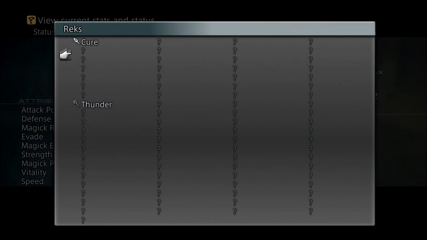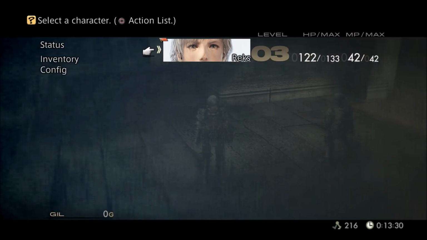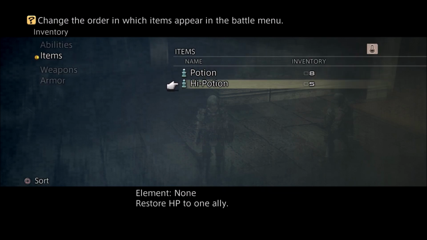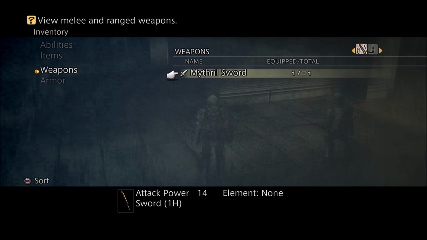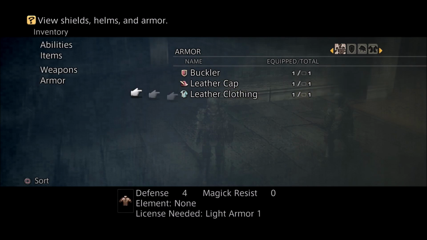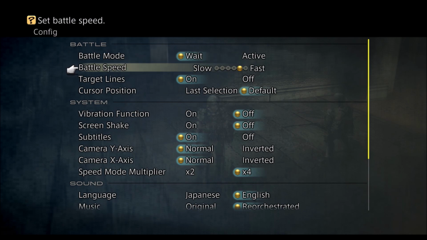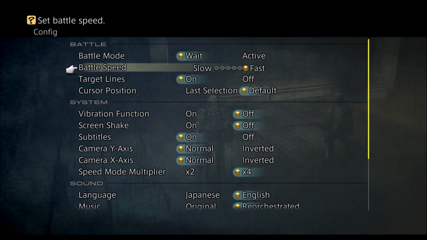Open your menu, you can check your status and all that. Rex has Cure and Thunder. And then Remedy Lore, which doesn't even matter right now. You can check your items. You start off 8 potions and 5 high potions, but you shouldn't need to use them at all in this area because the other characters will just tell you anyway. And the soldiers that are with you have infinite potions, so you don't have to worry about them running out. So you have more options here in this option menu. We definitely want the battle speed on fast.